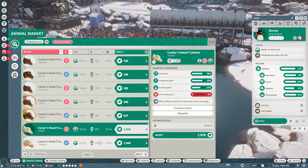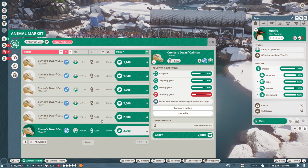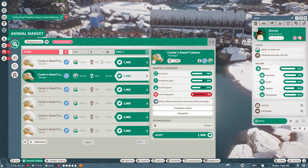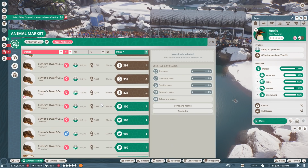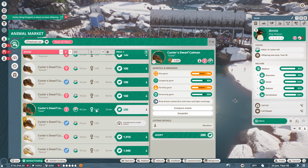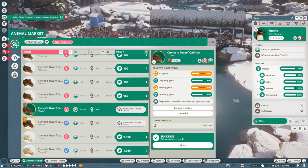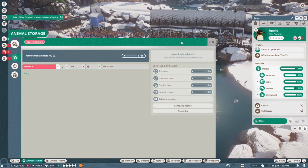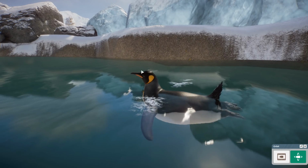Oh, there's albino dwarf caiman! I had no idea! Wow, there's a lot of male albino dwarf caiman with really bad stats. We need to try to get gold level or silver level stats on these animals. So let's go with this gold level guy right here, and then this female right here who is bronze. Then fingers crossed we'll be able to get these dwarf caiman in and having silver level babies, which will be very exciting. Also, Haley is about to have offspring.